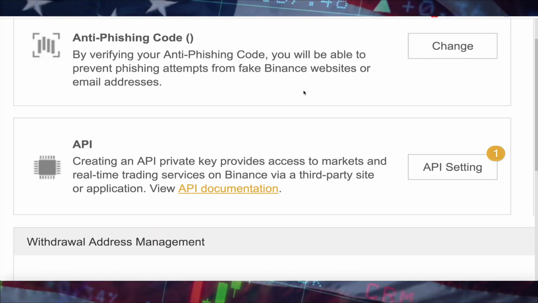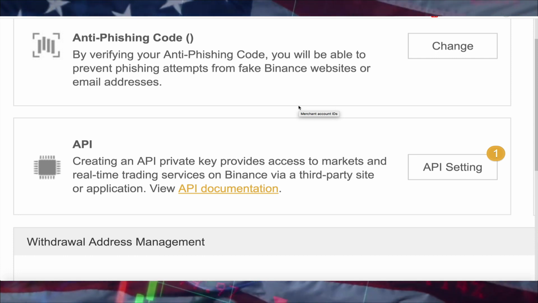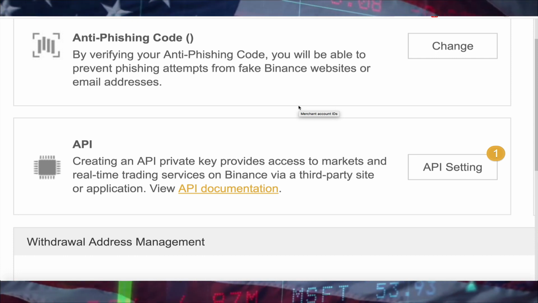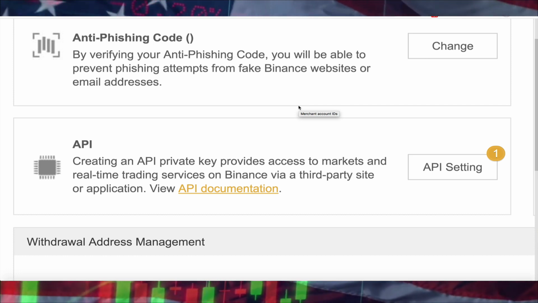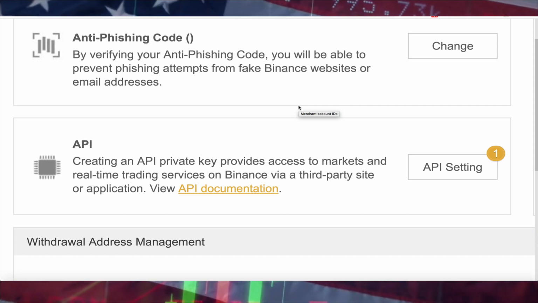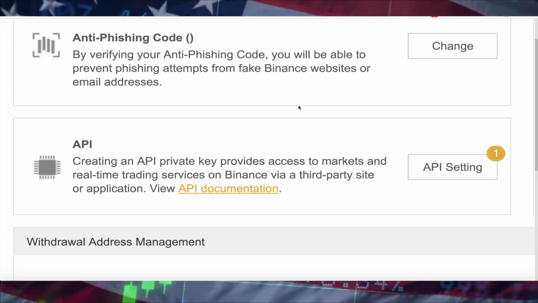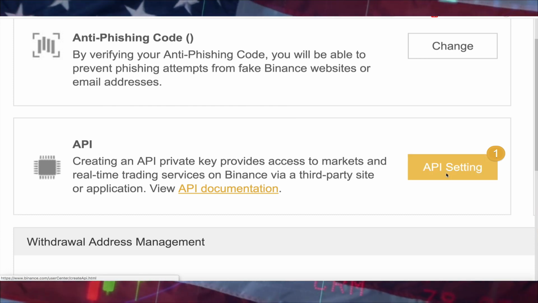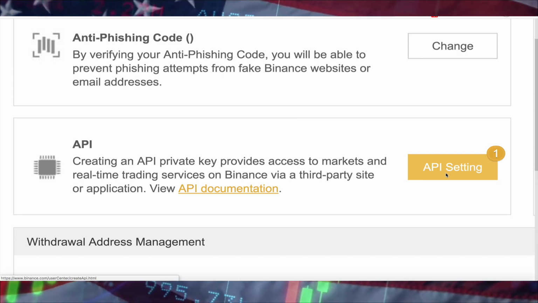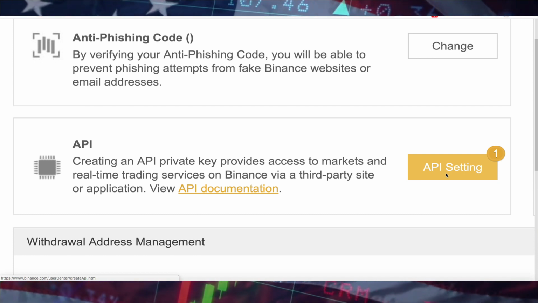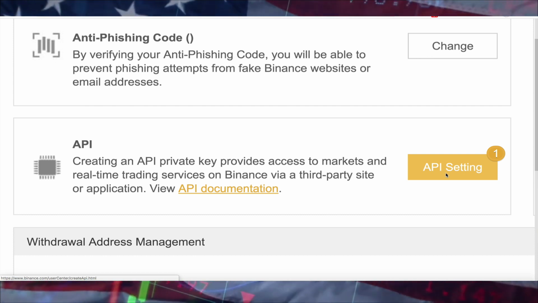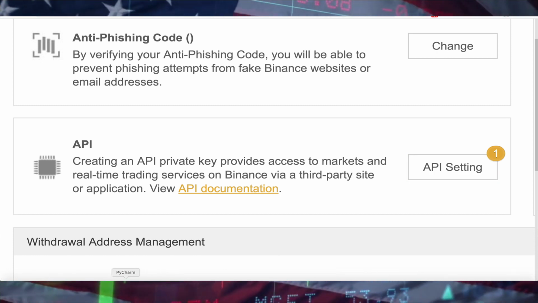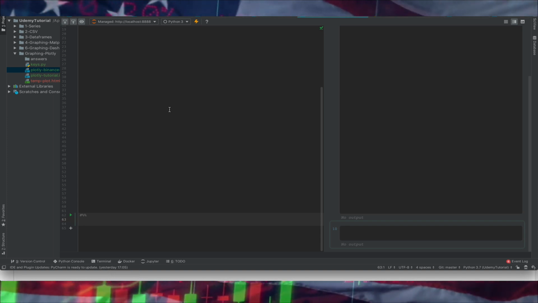To start off, concerning the API keys, of course you're going to need a Binance account. So either create one or log on to your current Binance account, and then once you log in, on your profile to the left you'll see something that looks like this, and it says API. You just want to click on this, follow the documentation to create API keys, and then you'll get a public and a secret API key. We're going to be using that throughout this video to build our application. So with all that said, let's just get into it.